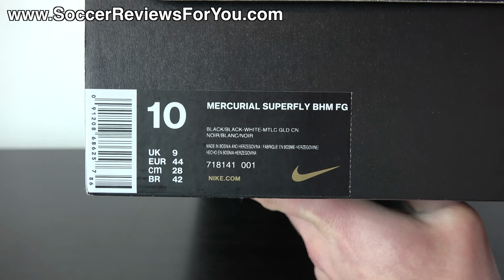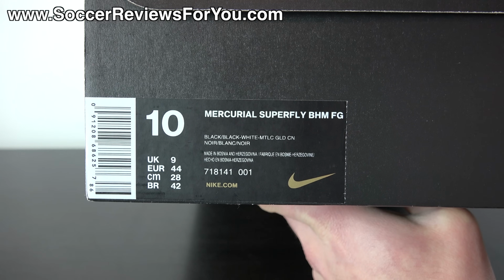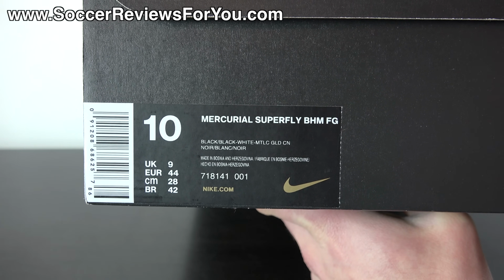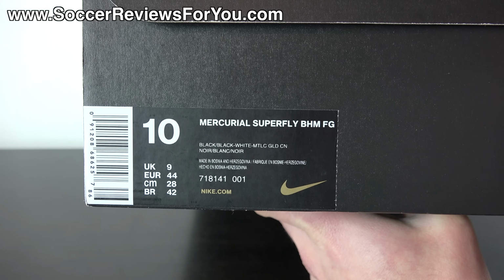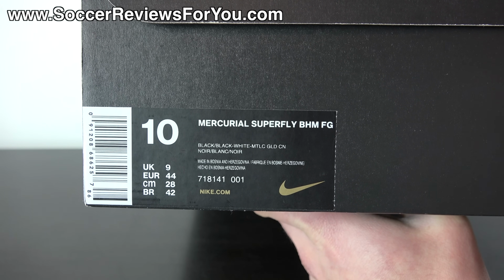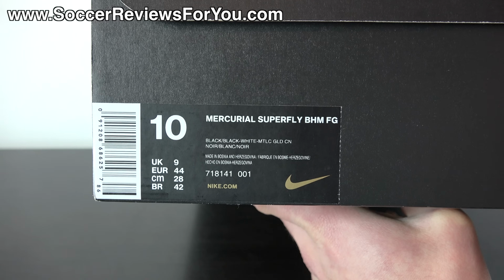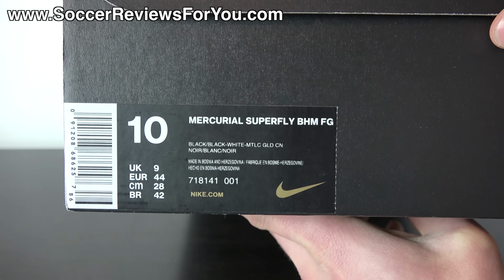You can see that the pair I have here is a size 10 US, which is a full size bigger than what I normally wear in the Superfly 4. Normally I wear a 9. The reason why these are a 10 is because that's what I could get my hands on. Even if they weren't my size, it's something I wanted to bring in anyways. Not something that I was planning on wearing, more of a collector's piece. So a bit of a bummer that they're not my size, but nonetheless, we'll do the on-feet portion for this video because I know a lot of you guys will want to see that.